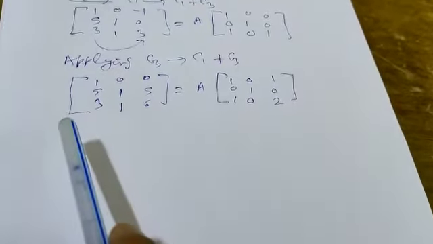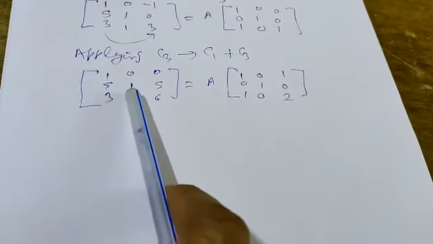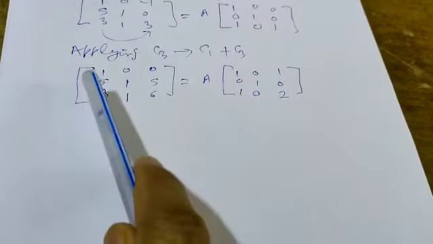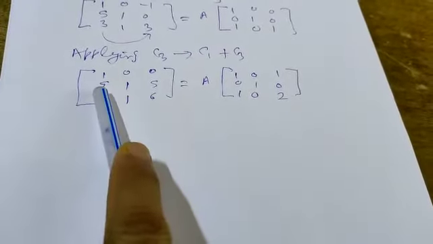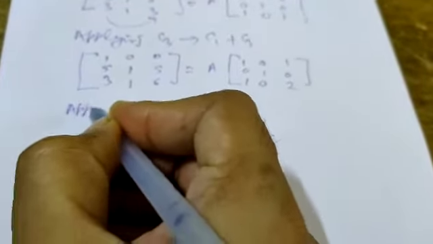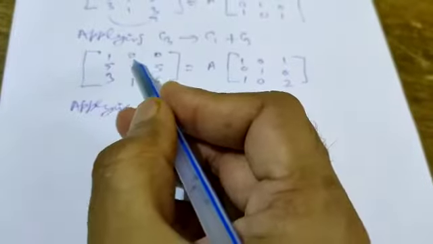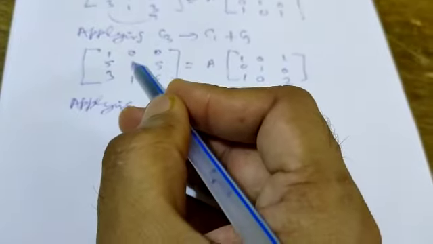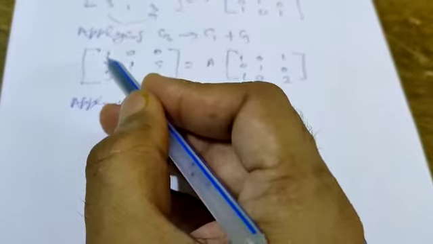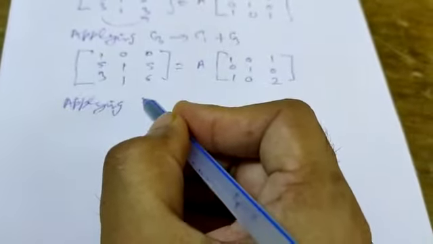in the identity matrix, you know that the second row's middle entry is 1, and the remaining two entries, that is the first element of row 2 and the third element of row 2, both are 0. So we have to make this as 0 and this also as 0. How can we do that? It's very simple. Applying, if we multiply column 2 with 5 and subtract from column 1, we'll get 0. So let us do this one.